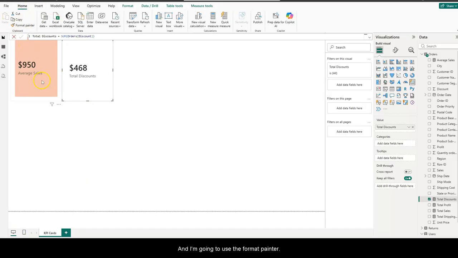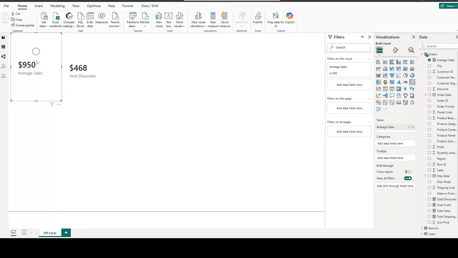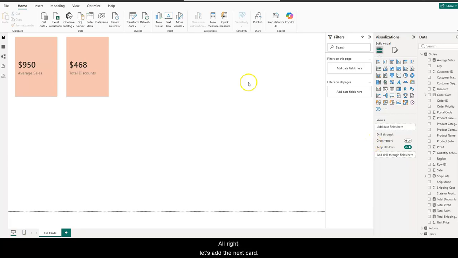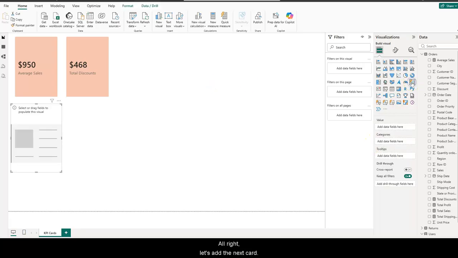And I'm going to use the Format Painter. Oops, I want to undo that. I want to use the Format Painter on this one, and I can have the same format pasted over. So that makes it very easy to make your cards look similar. All right, let's add the next card.